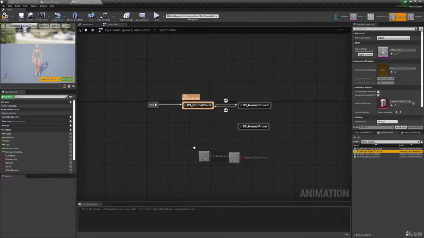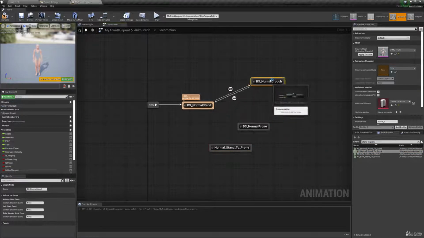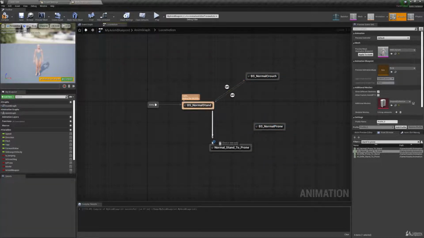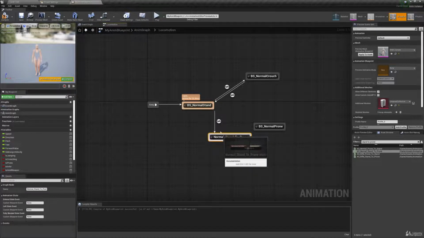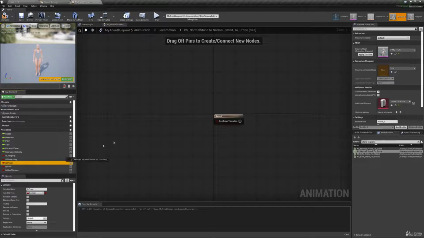Drag in the normal stand to prone. Remove the AS to save space. Connect the normal stand to transition animation. Double-click. To go from standing to prone, determine when prone is true.